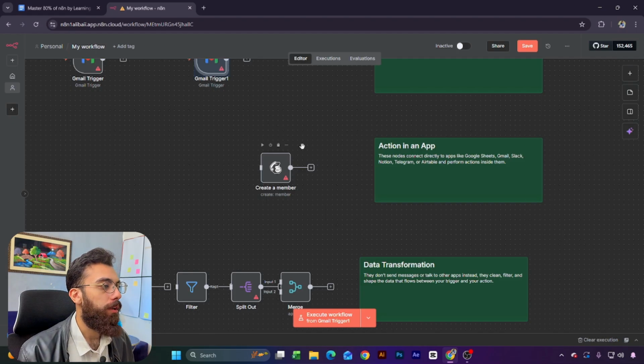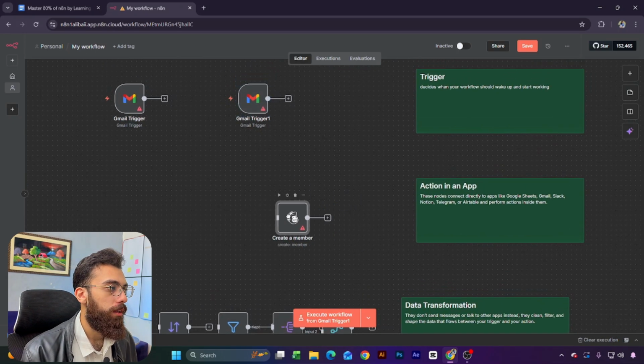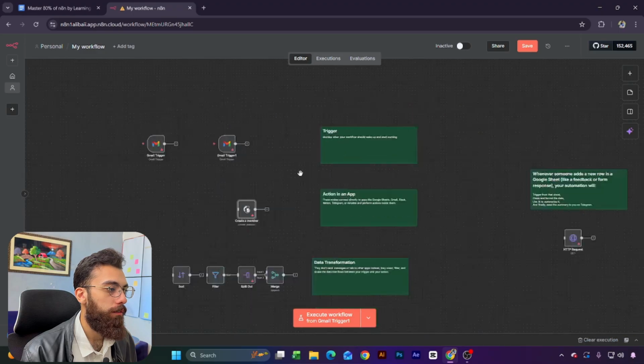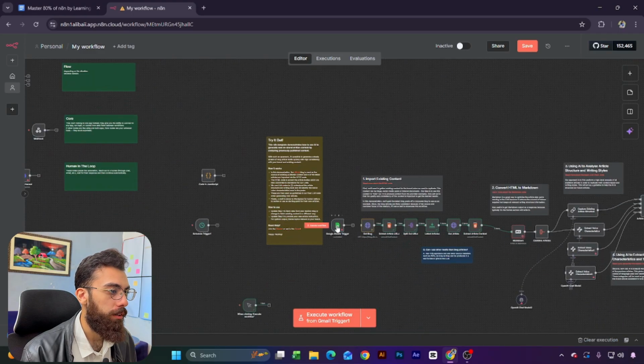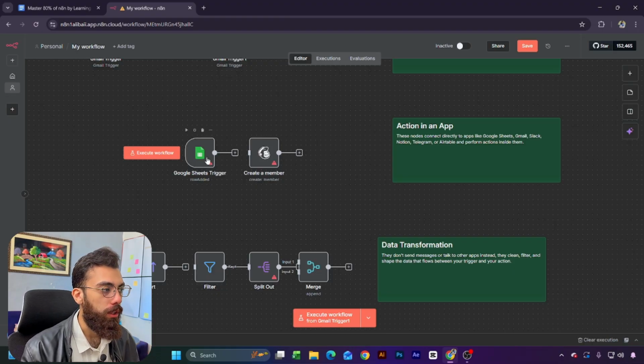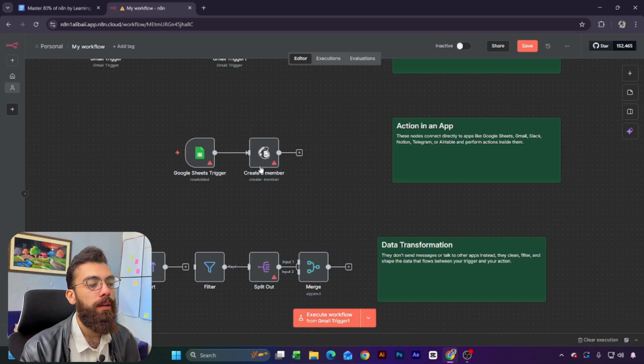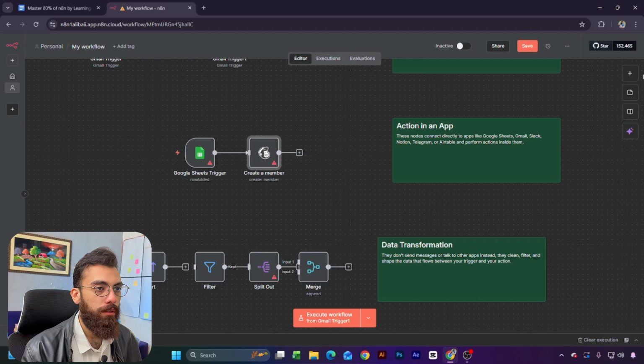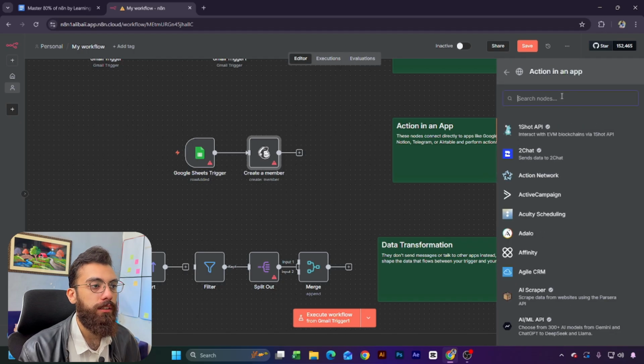Let me give you an example. If we have a new row added, let me bring this over here. It could be something like, if a new row is added to Google Sheets, then you will create a new member in MailChimp. You can bring MailChimp just by clicking on this plus button, action in app.